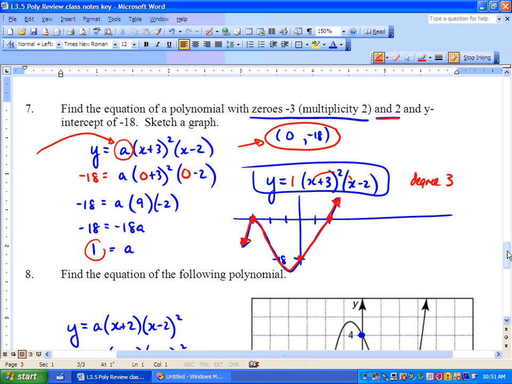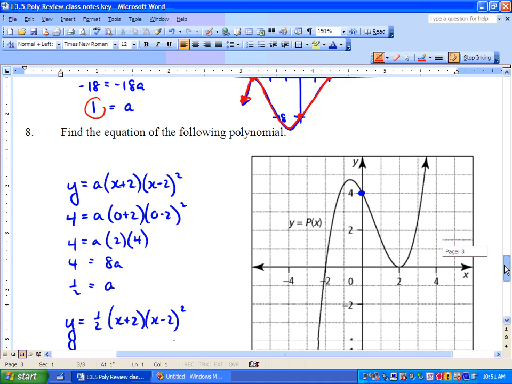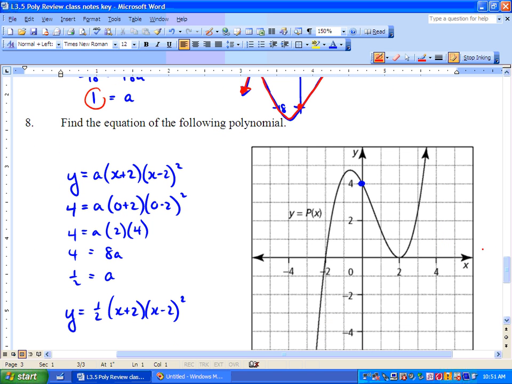Okay. Number 8 is exactly the same idea as number 7. The only difference is they don't tell you what the y-intercept is. You have to read it off the graph. So I would look at this graph and say, here is an x-intercept of -2, and then look at your equation, which means there's an x plus 2 in the equation. This has an x-intercept of +2, so there's an x minus 2 there. And when you look at your graph, it bounces there, and so you know that it has to occur twice, and so you put your exponent of 2.